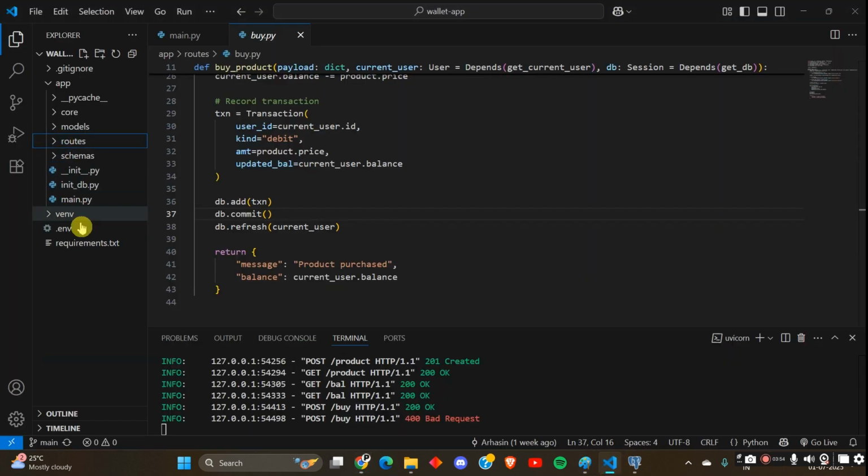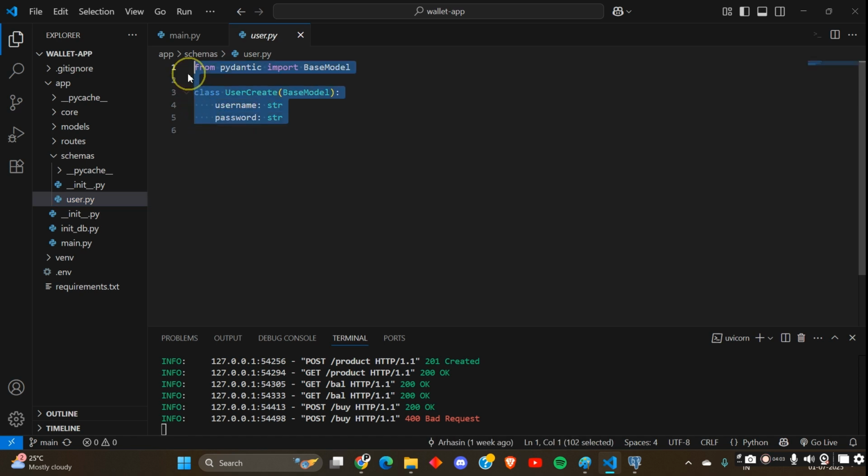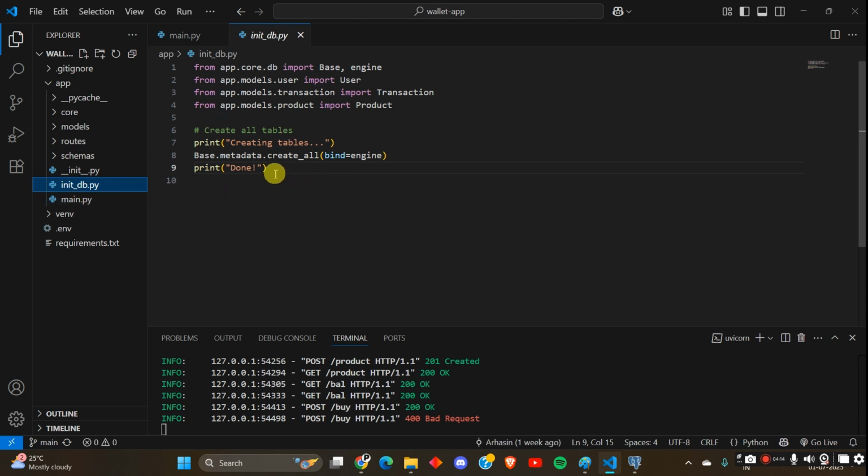And finally, I have the schema in which I have my user. This is my Pydantic model, so I don't have to validate each and every credential, whether the username and the password are correct or not. It validates automatically for me using this Pydantic BaseModel. And then finally, this is my InitDB.